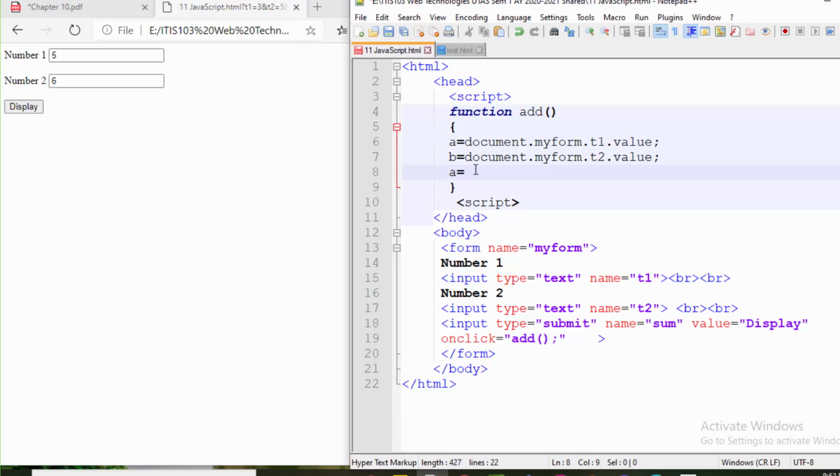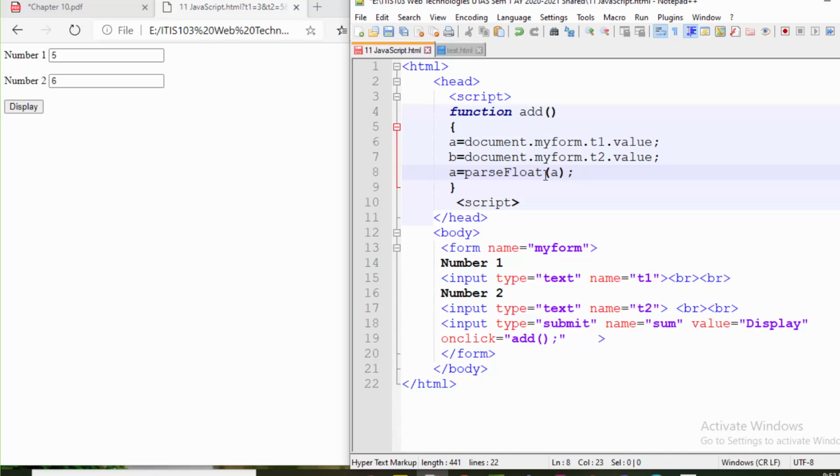So we will use a JavaScript function called parseFloat. Remember here, the F is capital, JavaScript is case sensitive, please don't use a small f here. parseFloat, and whatever value you received, a, we put the variable a here.